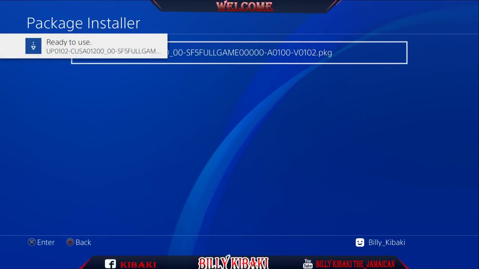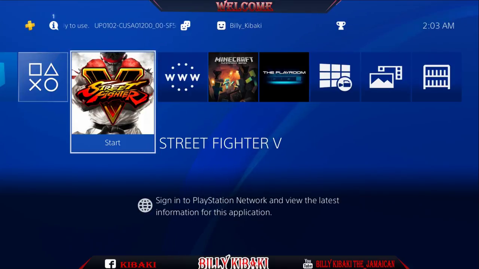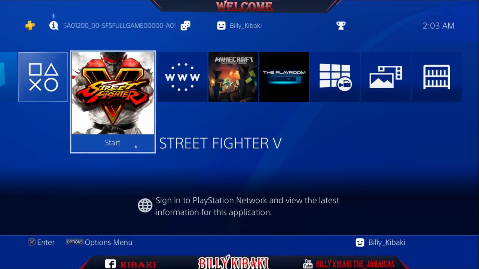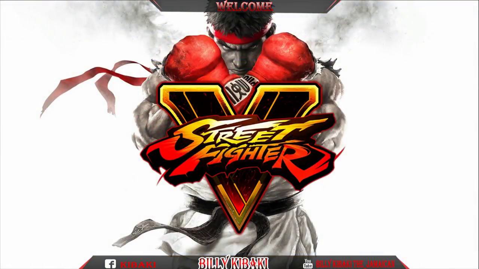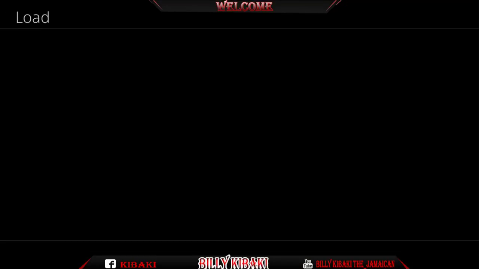Okay, so press the PS button now, and as you can see, there is the game, and down at the bottom of the game there is no disc icon. So let's go ahead and try the game out. Sometimes you will get an error message saying that the save data has been corrupted. So just press delete save data, then the game will go ahead.